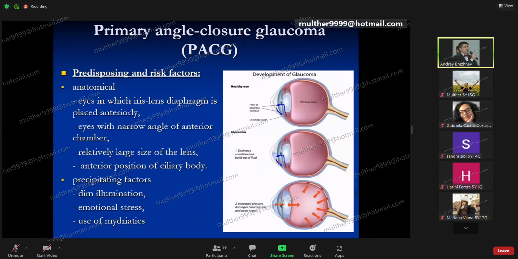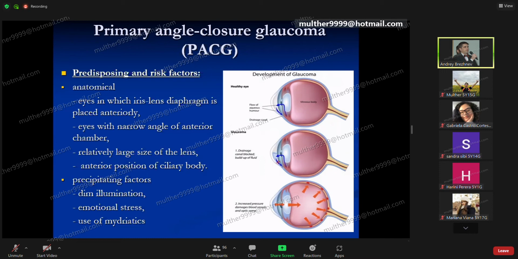First of all, due to the effect of precipitating factors, demyelination, emotional stress, use of mydriatics, there occurs mild dilation of the pupil, which increases the amount of opposition between the iris and the anteriorly placed lens, with a considerable pressure resulting in a relative pupillary block. The aqueous collects in the posterior chamber and pushes the peripheral iris anteriorly, resulting in a positional angle closure due to iridocorneal contact. Eventually, there occurs a rise in intraocular pressure, which is transient to begin with.